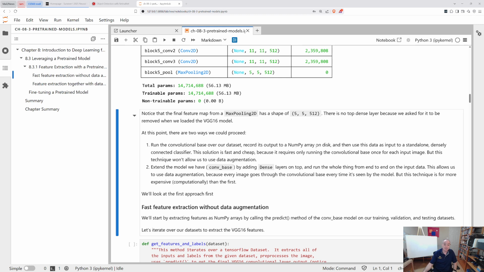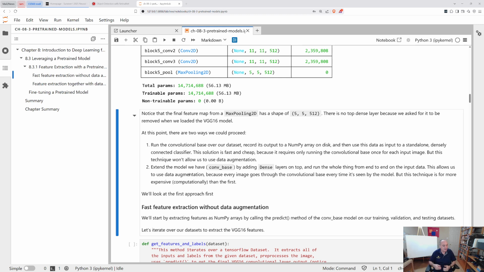And then we'll just train a new network, which would just be a dense layer or 2, using these NumPy arrays as input. So this is fast and cheap because it only requires running this convolutional base once for each input image, but it won't allow us to use data augmentation. But then we'll also look at extending the model.